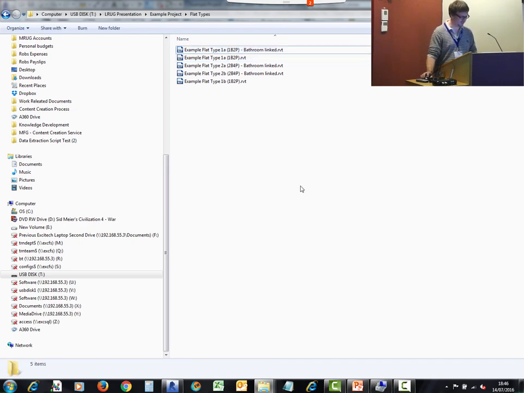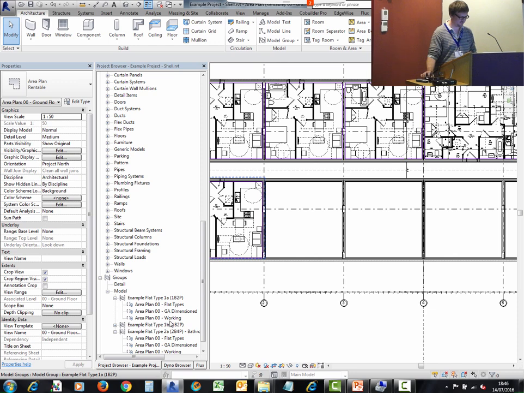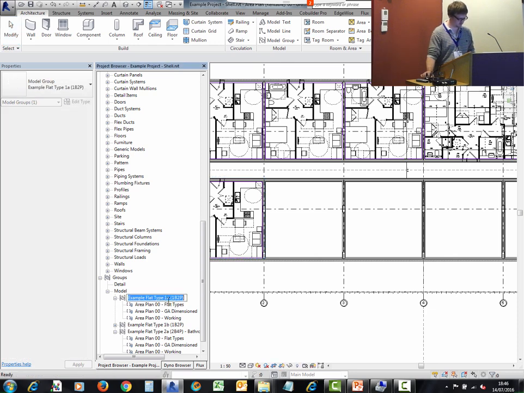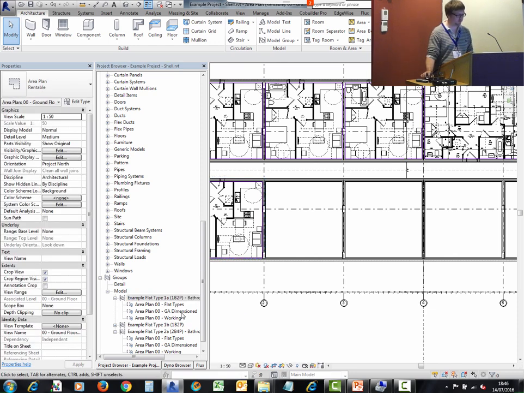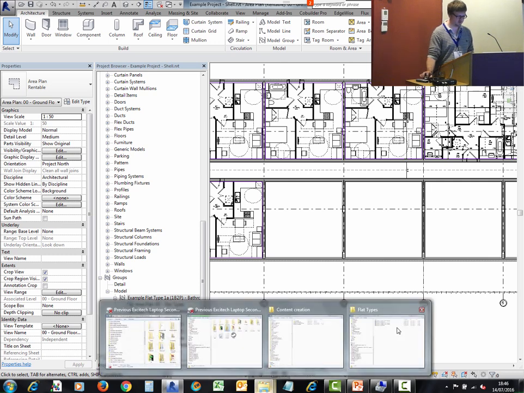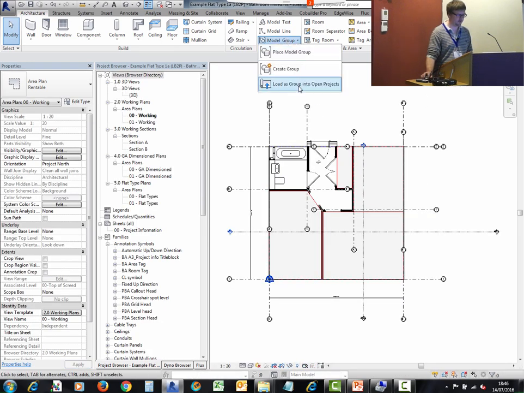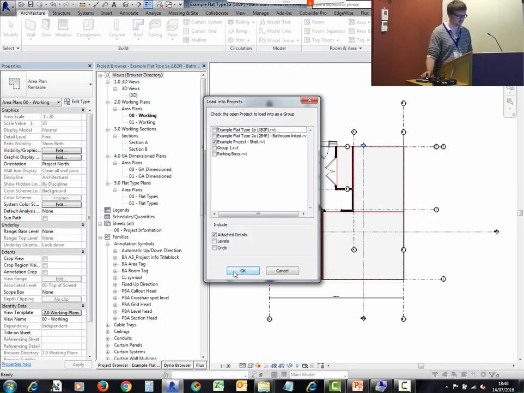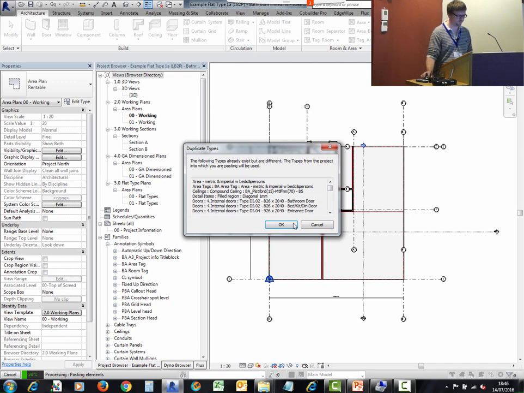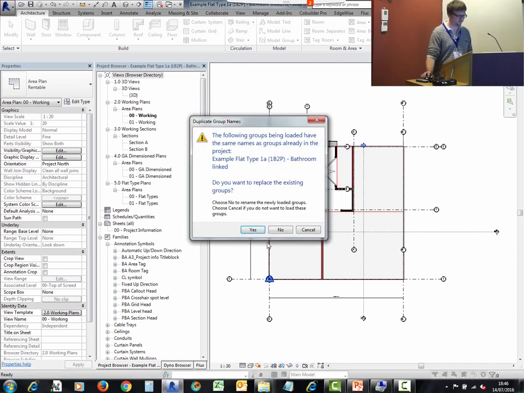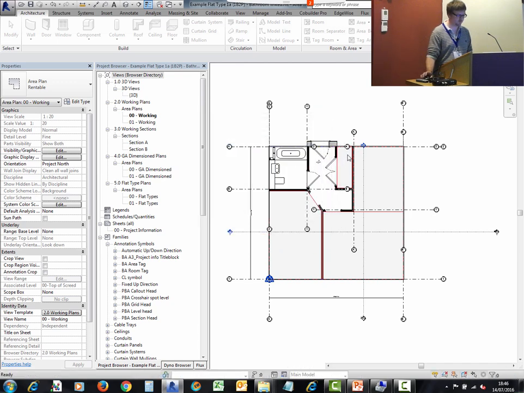I'm going to go back in there, rename my flat type 1 to the bathroom linked version, open that one up, and load that in to there. Just going to replace that group throughout.